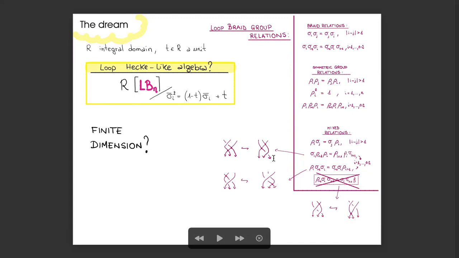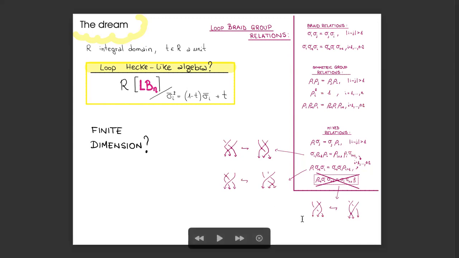And one could think, well, then we draw all the possible variations of Reidemeister 3. This still works for this other relation, where we have rho i passing under a strand. So rho i sigma i+1 sigma i equals sigma i+1 sigma i rho i+1. See, this one slides under.